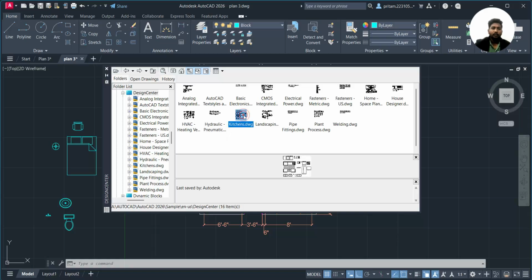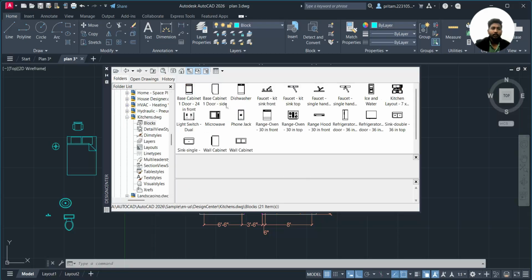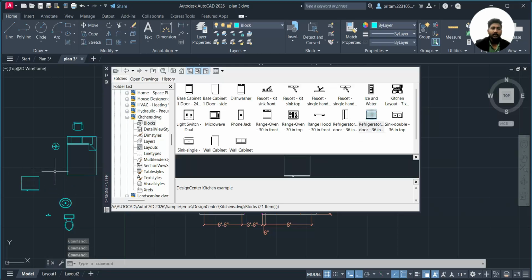Okay, then we can go to this kitchen. Then we have to go to this block. In this block we have to choose the refrigerator. Just choose this refrigerator, as the fridge is the main thing in every house, so we will be adding this fridge. Then we have to add the sink area. Then we can add the oven area, just add this oven, and close this icon, and we have added all these details perfectly.